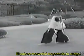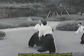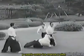The staff will become a part of your body, and as such, is completely subject to your will. Then, you can move as one with the staff, and use it like your hands and feet.